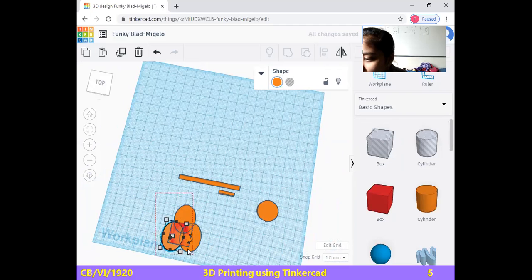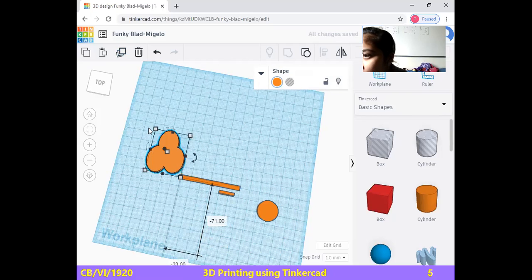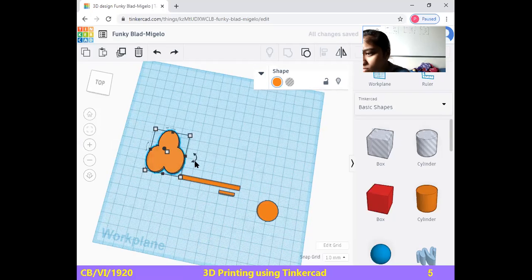And make them a group. Rotate it. Like this.